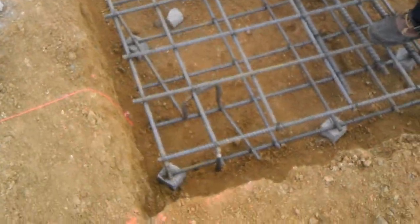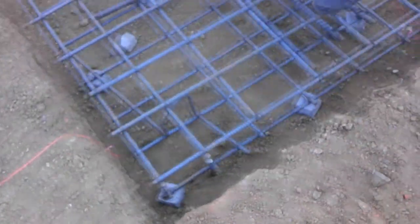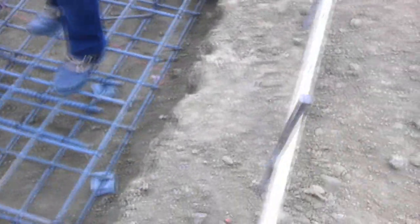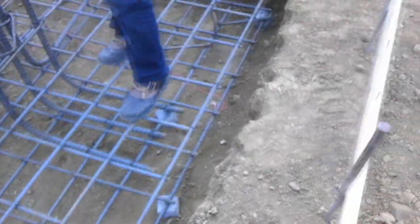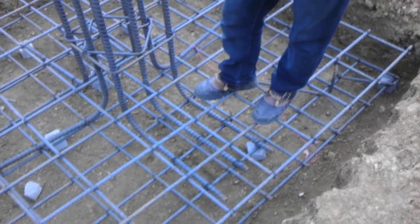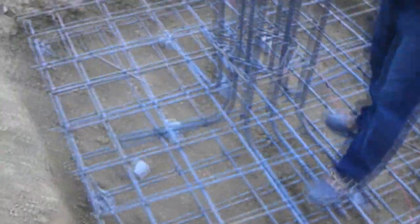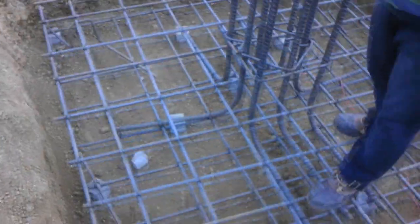You can see where it's tied rebar. You can see the clearances around — a 3-inch clearance on bar to dirt is required by the code. This is all under ICC 2010 code. It looks very nice. The pit is clean and the areas are defined. You have your dobies on the bottom — the 3-inch dobies to keep the elevation off of the bottom. If this pit was inside wood construction, we have 1.5-inch clearances, but we're in dirt, so we have 3. We also have little hook bars in there as elevation bars to keep the spacing between the two units.